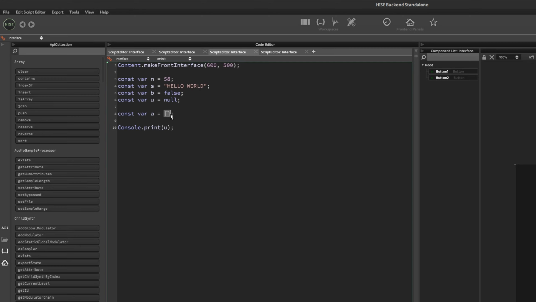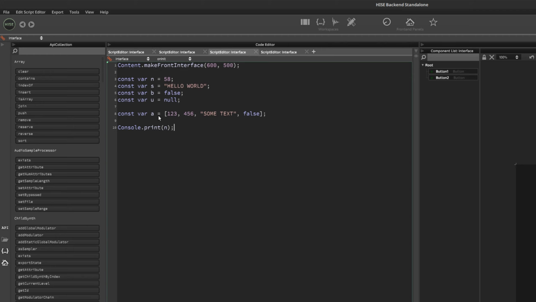So let's just have a look at this. We've got the square brackets that indicate an array. And in here we'll put a value, we'll just put a number. And if we want to add a second value, we can put a comma. And I'll put a space as well, but you don't have to worry about the space. I just put it in there for readability. Then we can put in a second value and another comma, and a different value. We'll put a string in there and another comma, and there's another value. So we've got 1, 2, 3, 4 values in this single variable. So that's what we can use arrays for.